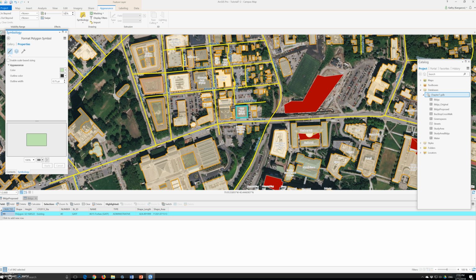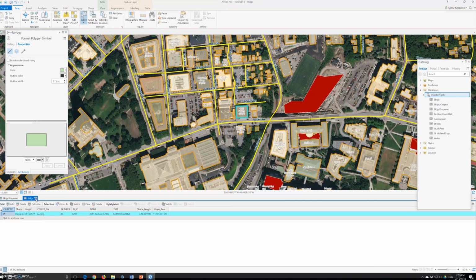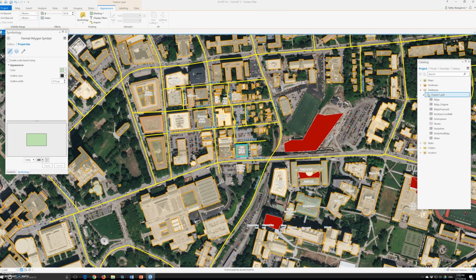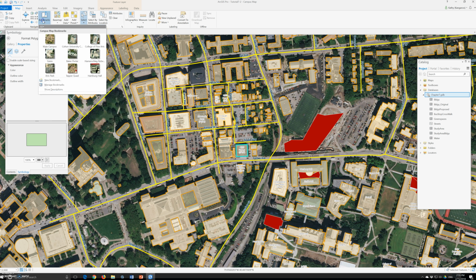Study area layer, okay. And then use the trace tool. We will close this out. Use the main campus bookmark. We will go to Map, not Basemap, sorry, Bookmark and Main Campus.